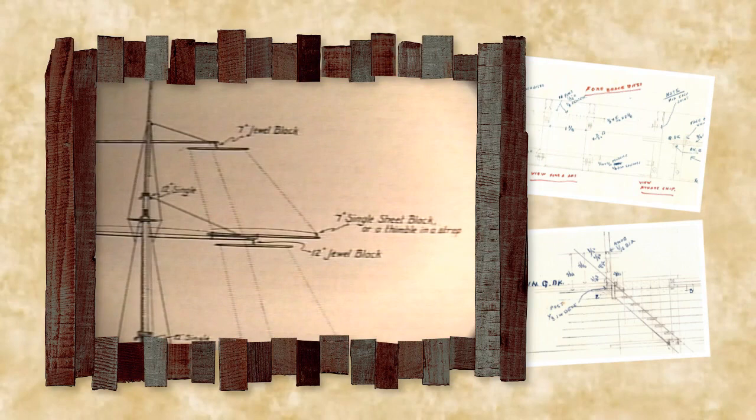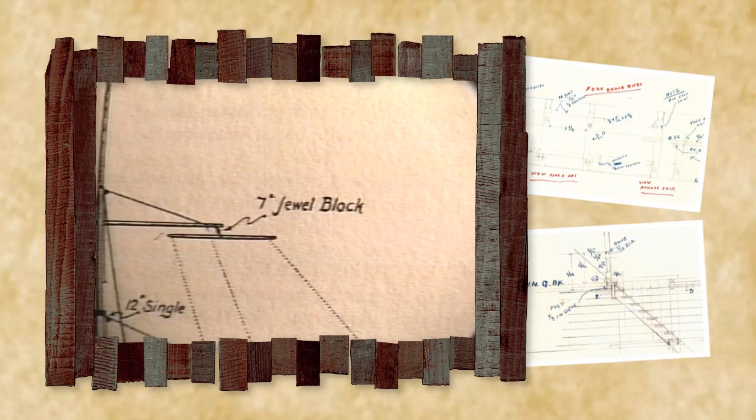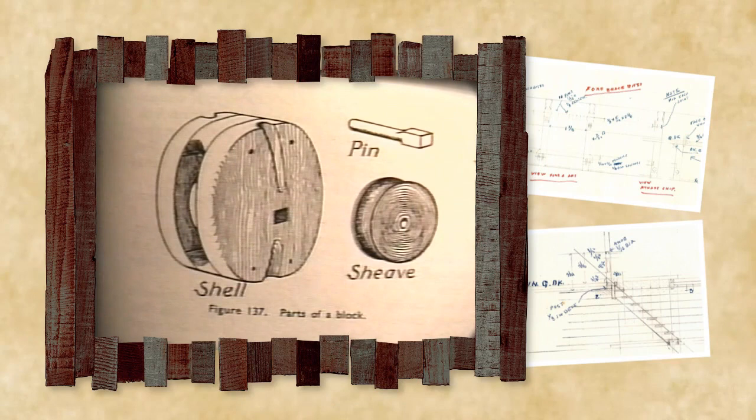Now, instead of going ahead and drawing plans to that size, I decided to make one first. Still no drawings or anything. So I made myself a jewel block as small as I could. When I did that, I found I could make it right down to a 64th. That is 1/64 scale. So I chose that as the scale of my ship. I tried with everything I had to hold onto the scale, using calipers, you know, to work to thousandths of an inch, etc., to hold the scale real tight.